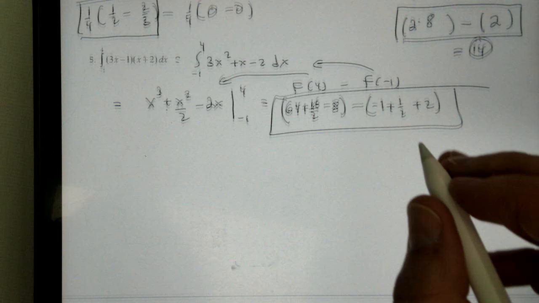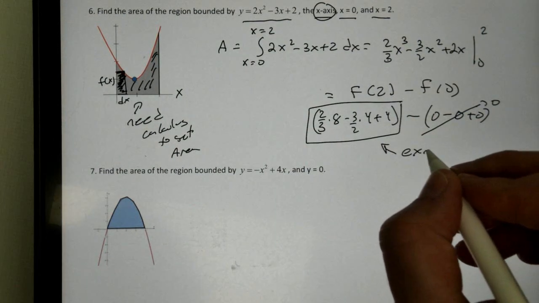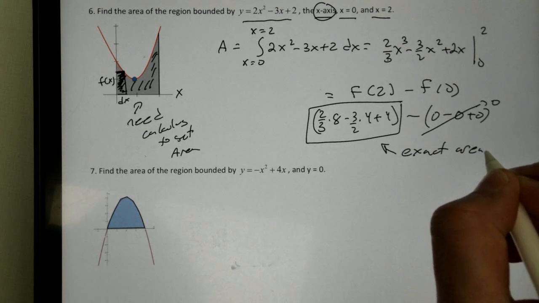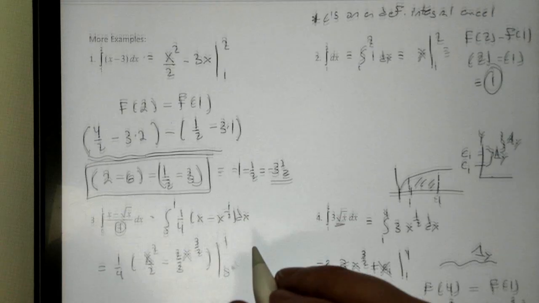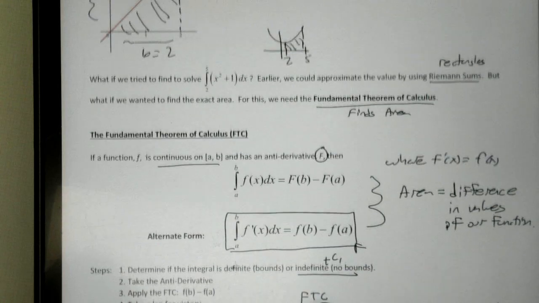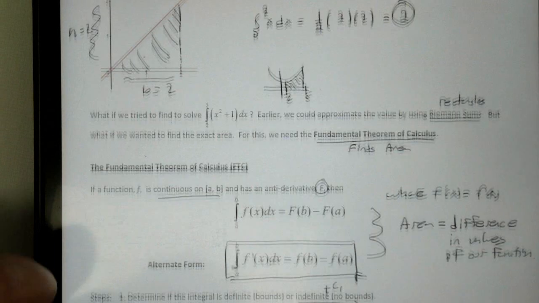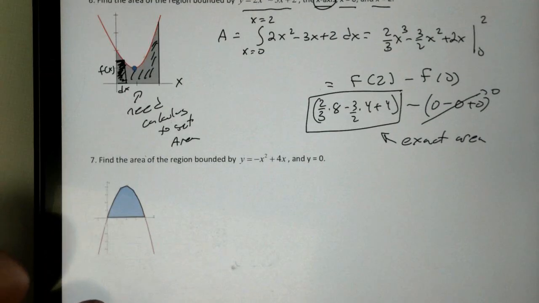And that's what's really cool about this. We showed above that this gives us the exact area. We kind of showed an example to prove it right here. And there it was. That gave us the exact area of our triangle, which we saw in our first example. So we know that this is going to give us the exact area right here.